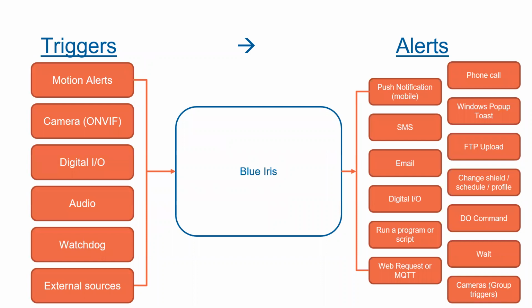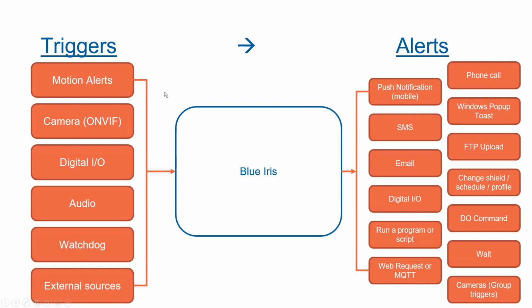All right, so let's get into it. Triggers and alerts. This is the mental model that I have, and I've been sharing with you guys about how Blue Iris is connected to all these different features and functionality in the software. Once you have a model of how the software is working, it becomes much easier to figure out the dialogues you're doing, because there are so many features and so many dialogues. It's hard to keep it all straight in your head, right?